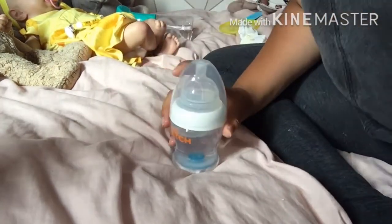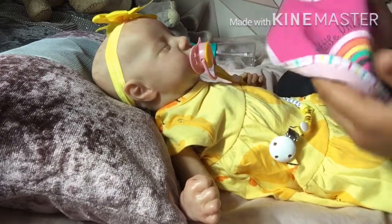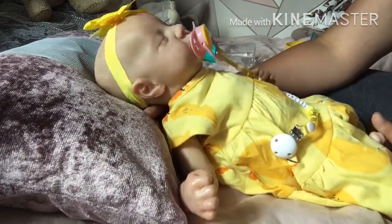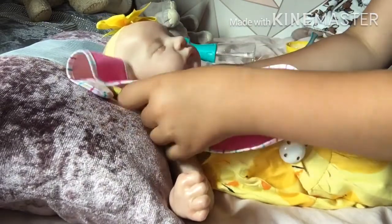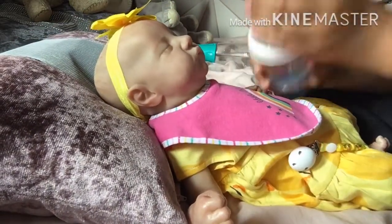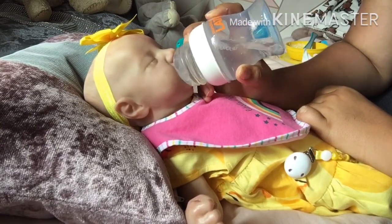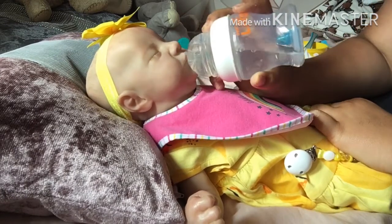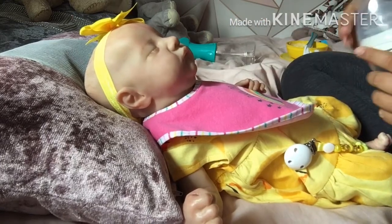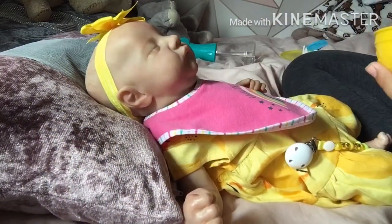So this is her lunch — mango puree and water. I'm just going to put this bib on. It says 'little dreamer,' and this is her outfit today — it's so cute, all yellow, it's adorable. I'm going to give her some water to start with, just so she's got a bit of water going in her mouth. Oh she looks so cute! She doesn't want any more water for now, so let's give her her first bite of mango puree. It looks a lot like banana puree — the mango and banana puree look exactly the same.